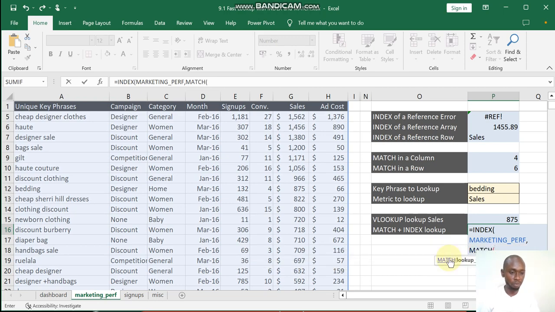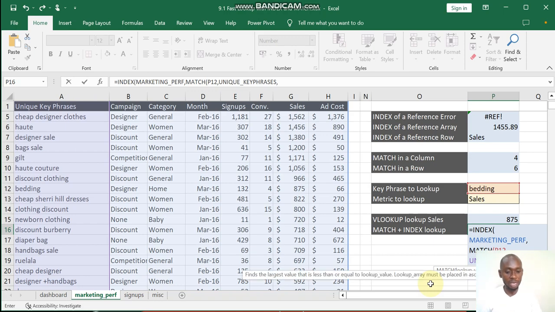Use match to find the row value, then the lookup value, we write bedding, comma, then the lookup array. Bedding is in this unique key phrase, so we are going to write unique key phrase, then comma, it will ask for 0 for exact match, put 0 there, then close the bracket.